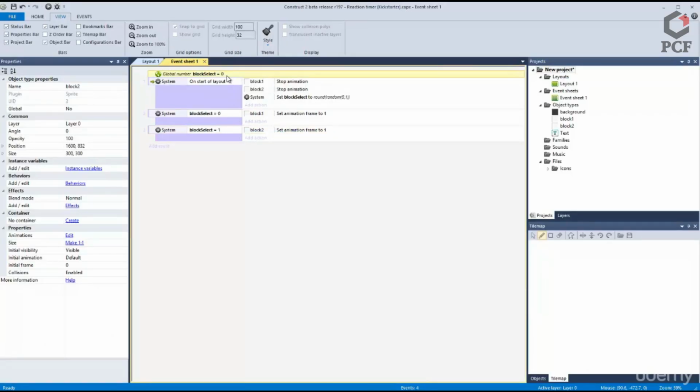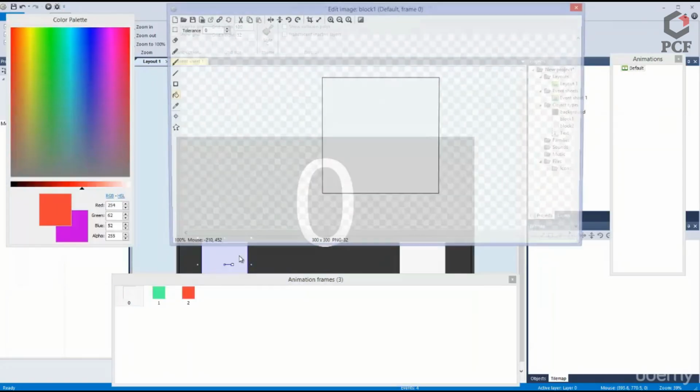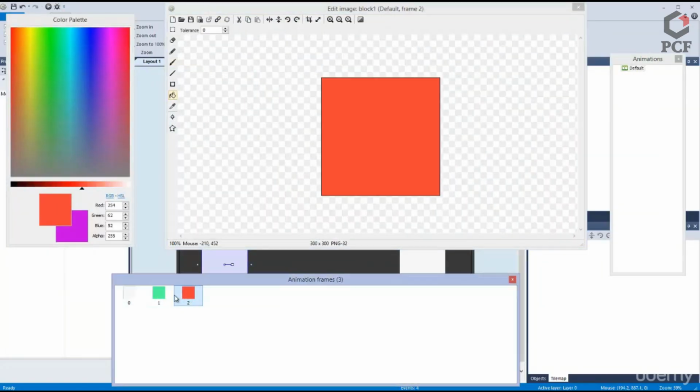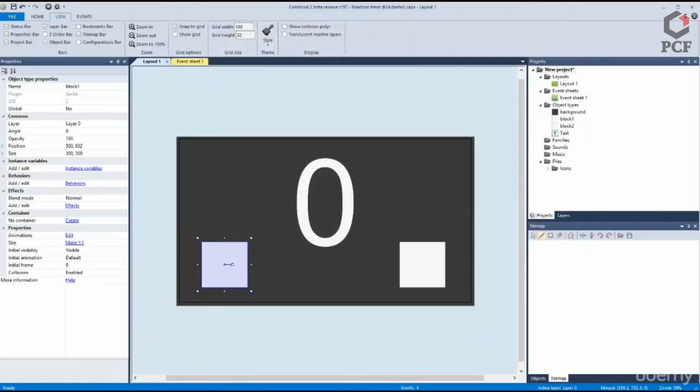We've set up a global variable to select which box that we have here. Okay, and we've set up the box, and depending on which box that we have, we've set the animation frame to the green one here. Okay, so that sets up the box logic there. Now it can be confusing setting up these frames here, but this is the best way to deal with this kind of color coding. This concludes the tutorial.